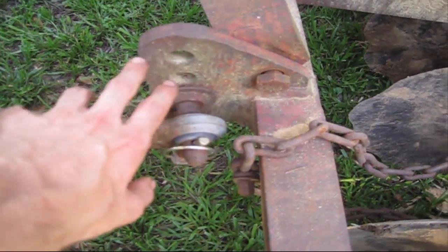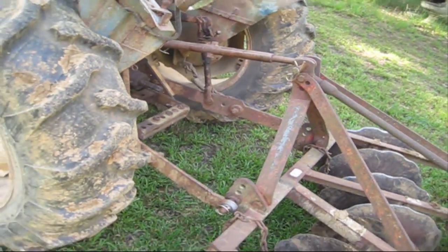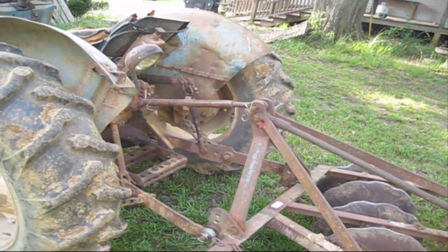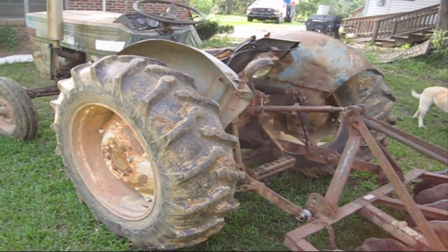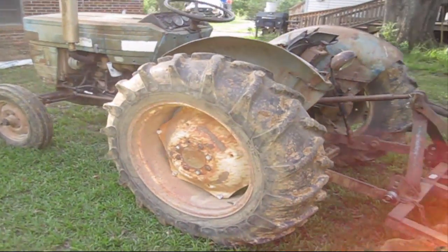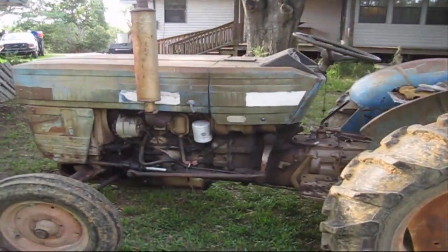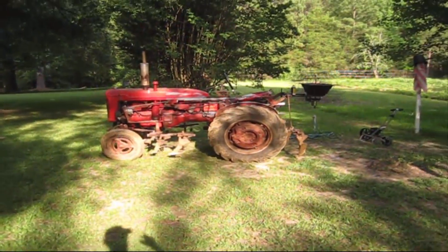So you can, depending on how tall your tractor is and what you're trying to pull, since it's a category 1 hitch, you're not going to pull it with a huge tractor, but you can get it to set at the right height, because all tractors are different. Some of them got bigger tires, some of them got smaller tires, they all set different. But just in case anybody wanted to know, that's a little history about these two.